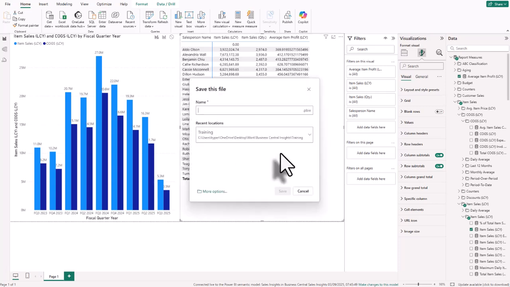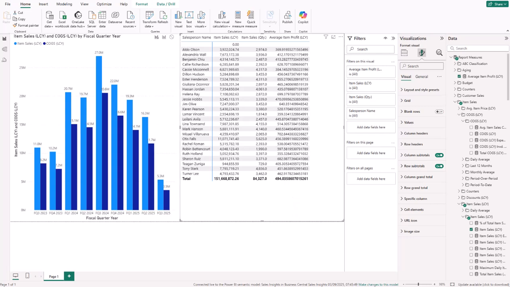If you publish your report to the same workspace as the standard Business Central Insights app, your custom report will sit alongside the standard Business Central Insights content unless you made your own workspace ready to be added to the app or shared with your team. A quick housekeeping note. Occasionally, when models evolve, field names may be refined. If you've built custom reports on top of the semantic model, you might need to remap a field or refresh a visual. Keeping a Power BI Desktop source file makes that kind of maintenance quick and predictable.